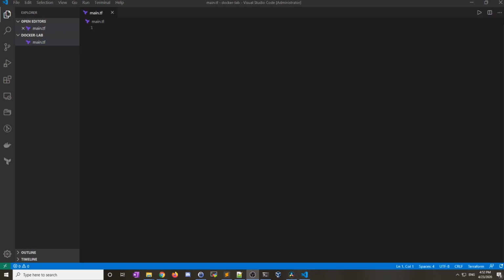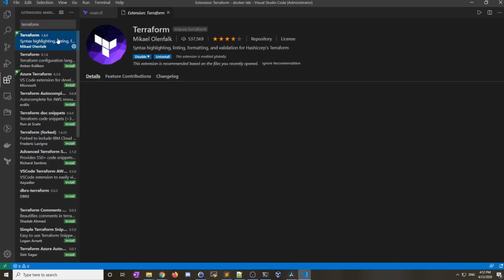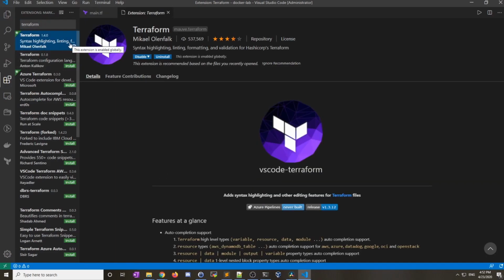So one thing that you guys will probably notice right off the bat is that I have this Terraform symbol up at the top left of my file here, as well as when I start typing, you're going to notice syntax highlighting. That's because I'm using an extension for Terraform under Visual Studio Code. And if you're using Visual Studio Code as well, then I recommend going over to extensions and installing this Terraform extension. And that'll help you do the syntax highlighting, and it just makes it a lot easier to learn.